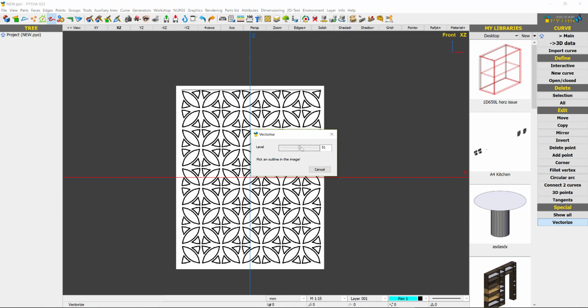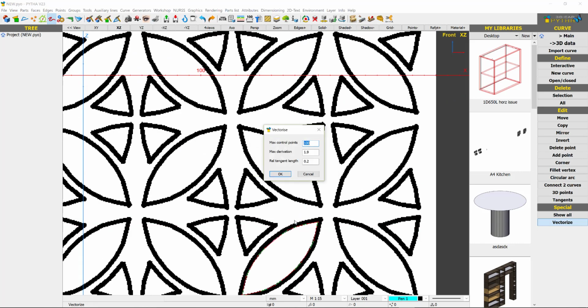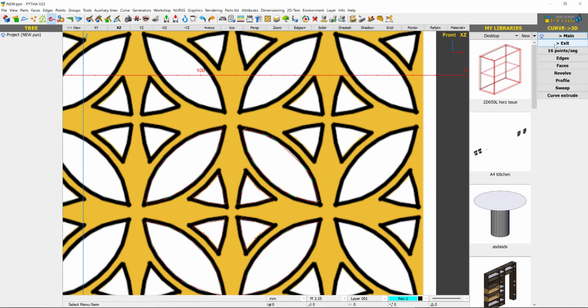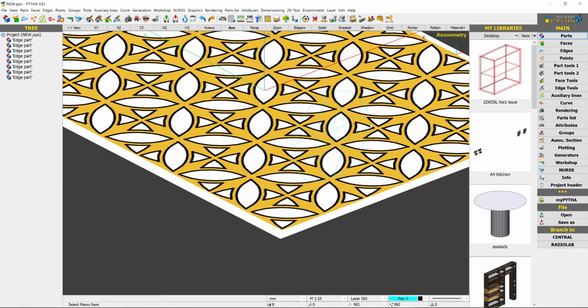Okay, immediately we can vectorize, and you can see now if I move my mouse over here, PYTHA immediately traces this curve over here using the curve. Okay, so once I'm done, I'm able to tell PYTHA to convert this to an edge again. So how do I do that? I say 3D data and I say edges. Please convert this one to the edges. Same thing. Okay, so you just have to click one by one for the edges, and when you exit the curves, you will see the edge.